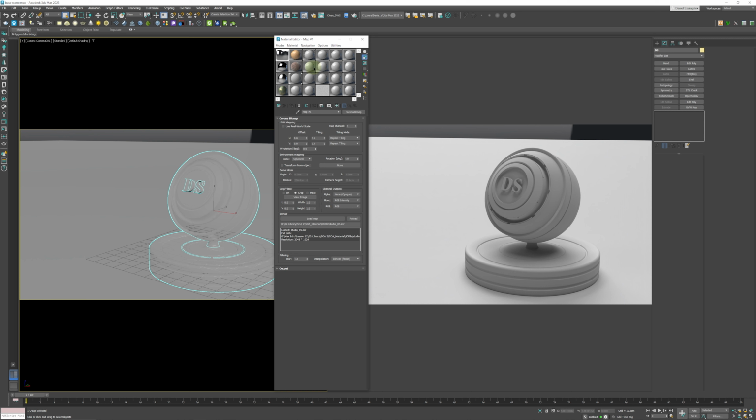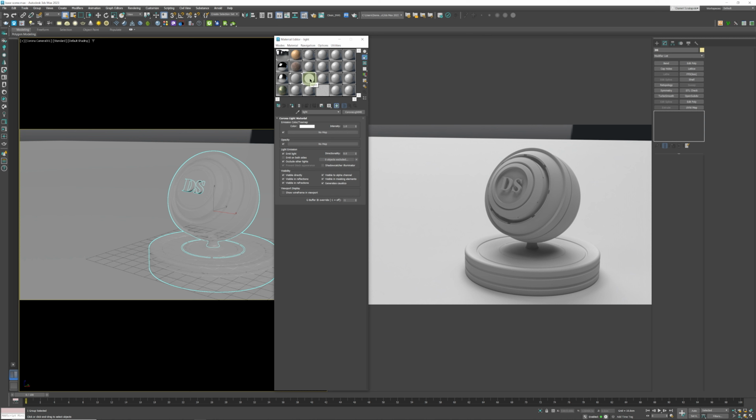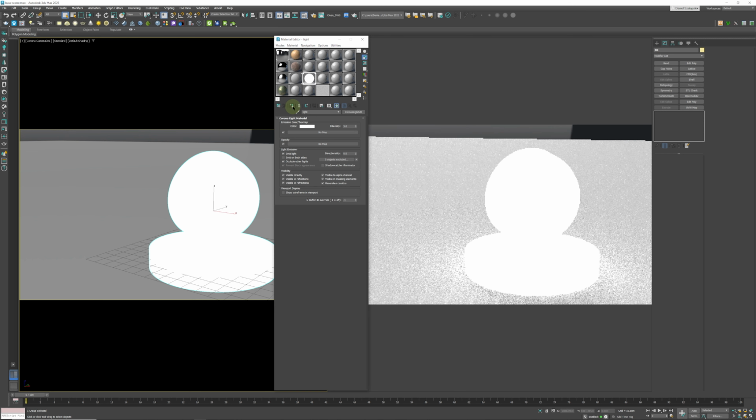So we're going to go to this light material and we're going to apply a Corona light material. If we click OK, here we're going to have this material. We're going to set the intensity to something a little bit higher, like 3, and we are going to apply it to our sphere. There we go. So now you can use these materials as light emitters in your scene. That is pretty awesome, and you can adjust the intensity of it and it acts as a light.